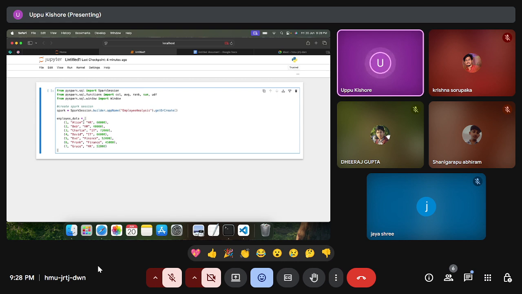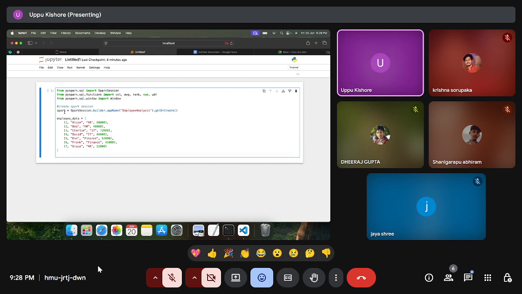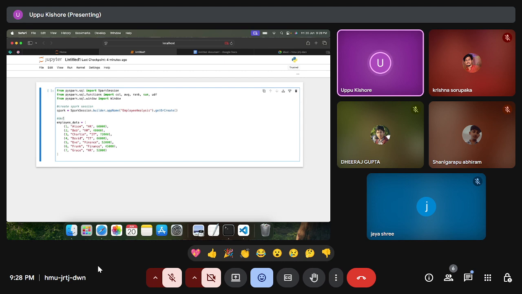So this is the employees data, a list of tuples. So here we have defined the list of employee records in the form of tuples.